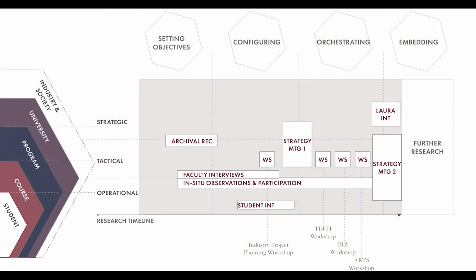So one of the visuals that I'm most proud of would be this one on page 71 of my thesis, which has very many different layers. It's talking about the research process and the different tiers of how I engaged with the material. So I had talked about things from the student level, the course level, program level, university level, and industry. And it was very difficult to explain that without having a visual.